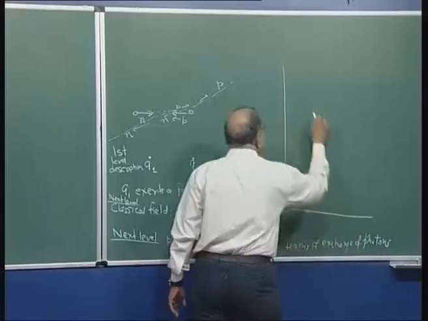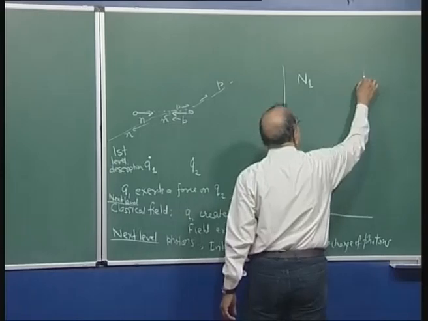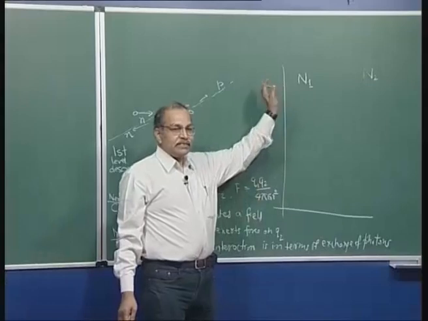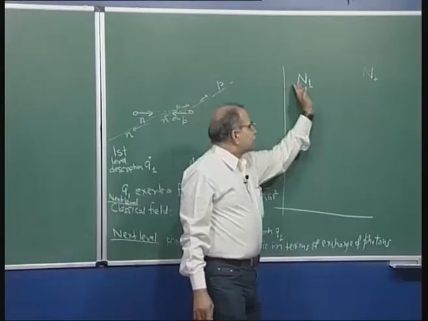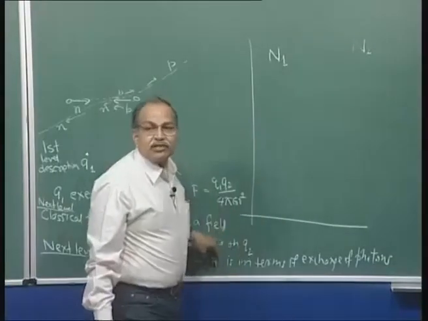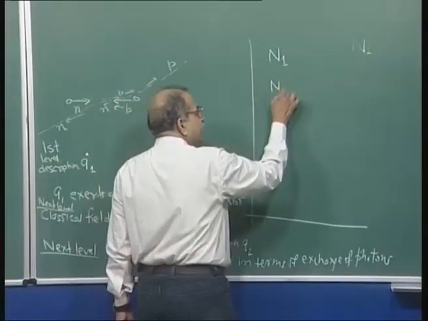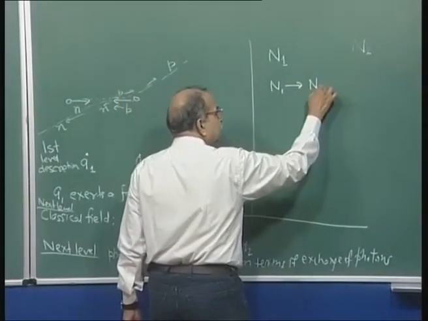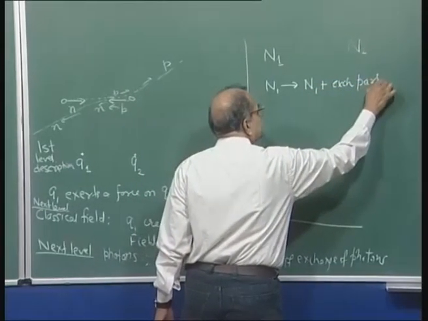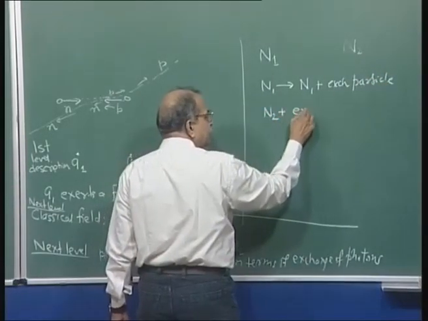Now, if we do the same thing to our nucleon-nucleon interactions, we have a nucleon, call it N1, and another nucleon, call it N2, just like you had Q1 and Q2. If the interaction is mediated by such virtual particles, then this N1 should emit some exchange particle, and this N2 should absorb that exchange particle.